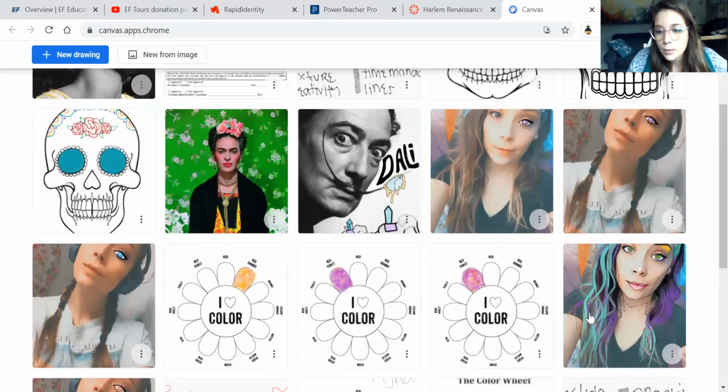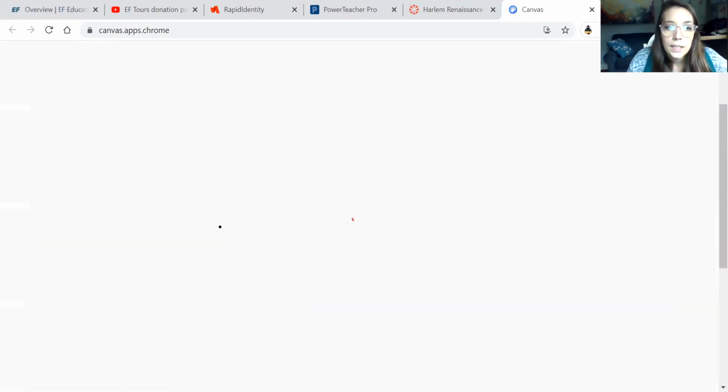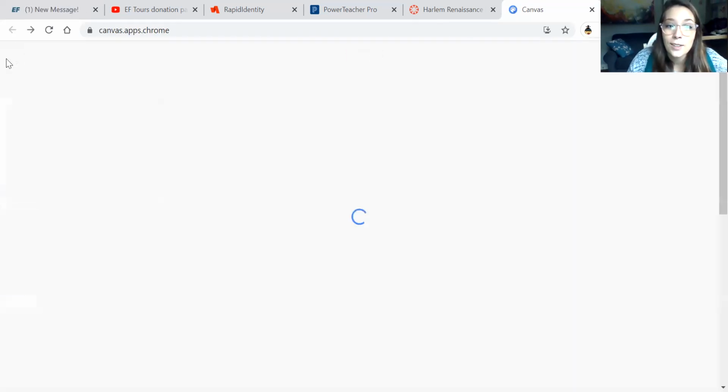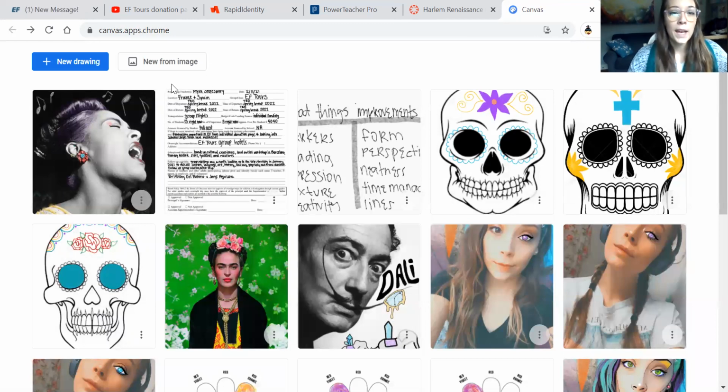Here's another, I want to show you this. This is an example of a project that I did with my classes last semester. But this is the idea that we're going with for the Harlem Renaissance portrait as well. Just leave in the skin tone. You can change the eyes, you can add makeup, you can change the hair color, the shirt. I drew weird lines for the shadows, so you can make it your own, be creative, okay?